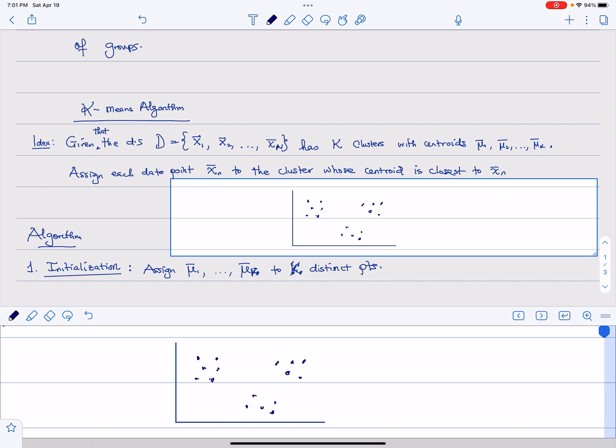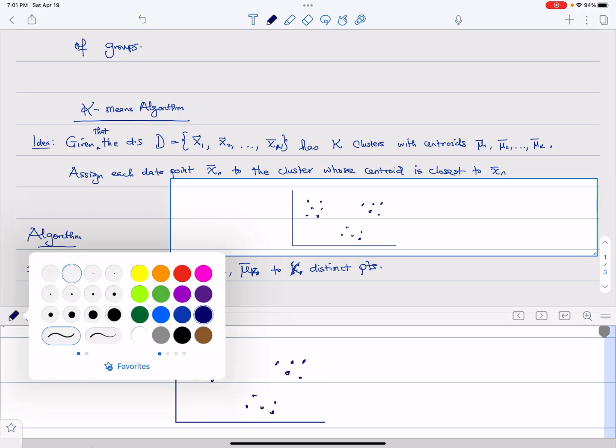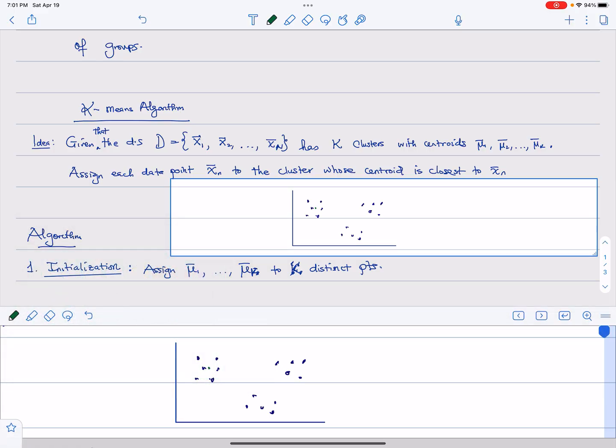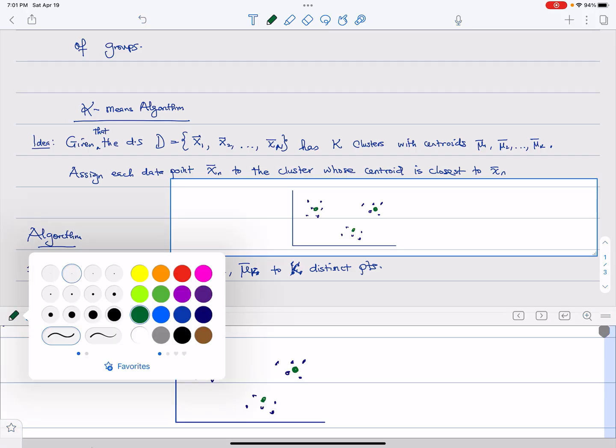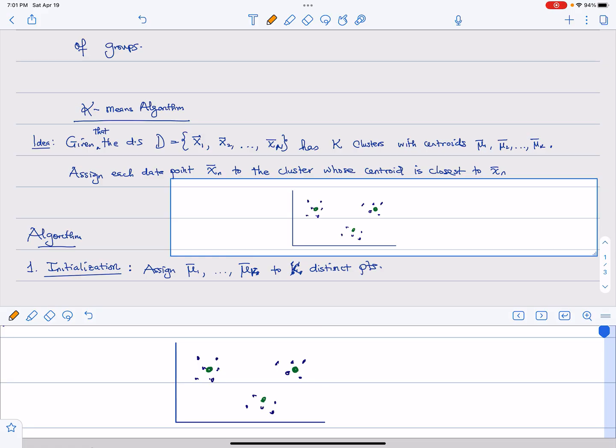Naturally, this has 3 clusters. So at the end, maybe the centroids are here, here, and here, right? So we want to be able to do clustering in such a way that each data point is put in a group where it's closest to the centroid of that group. Basically, that's what it is.